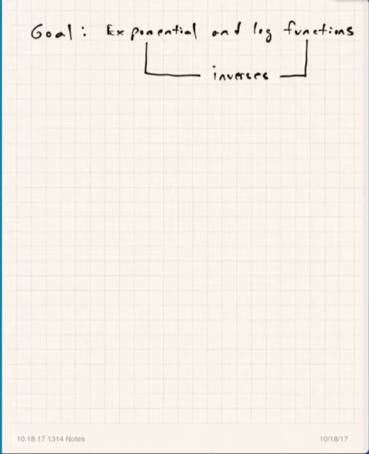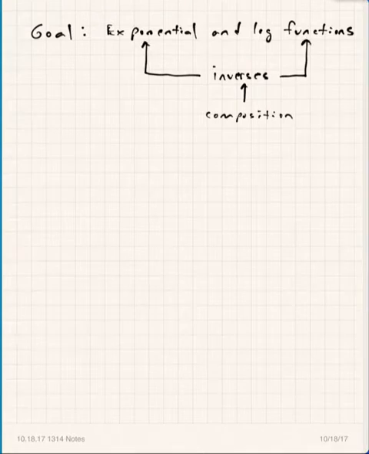However, to talk about inverses, you have to know something about function composition. And so we have to take 2 steps back before we can talk about exponential and logarithm functions. So we have to talk about function composition and combining functions. After we do that, we can talk about inverses. After we talk about inverses, then we can talk about exponential and logarithm functions. So combining functions and function composition is what we need to do today. Combining functions basically is what we're talking about.